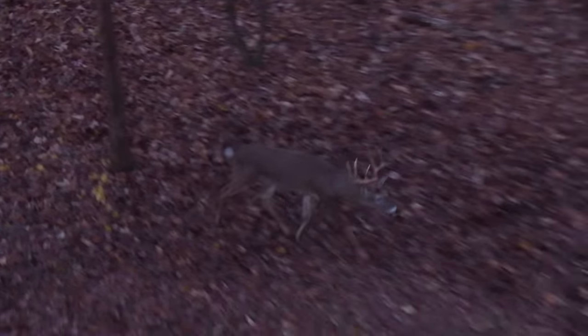Covert camera. This is the Atrax feed that I poured out this morning, right here. And that is where he came right through here and stopped right here, and I shot him. I mean, I shot him with his nose in it pretty much. And look at there. That is a G5 Mega Meat broadhead. And that is what a G5 Mega Meat broadhead does. If you guys don't know about them, that is a ridiculous broadhead.